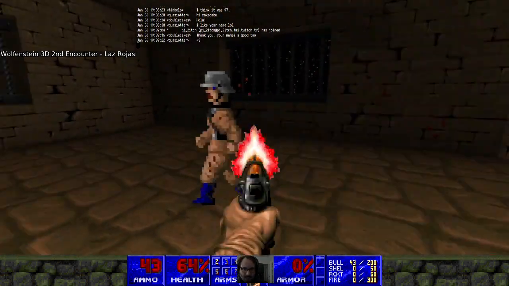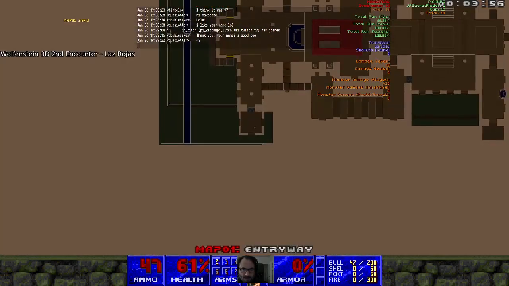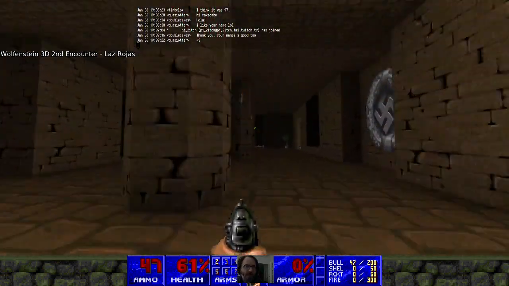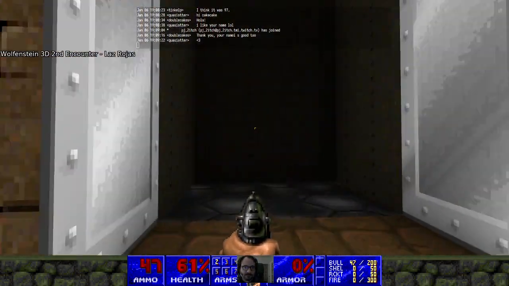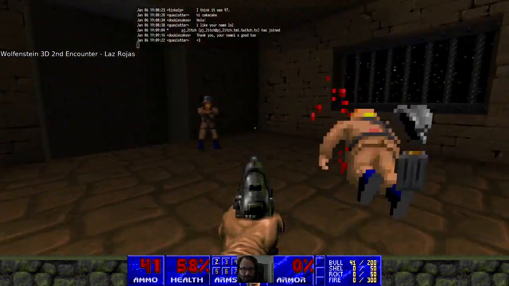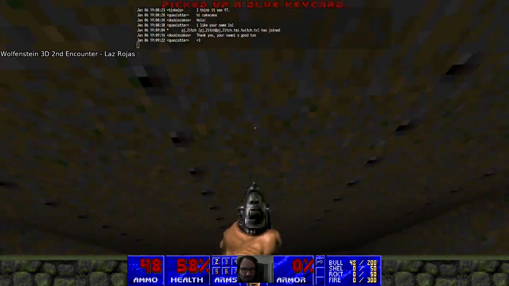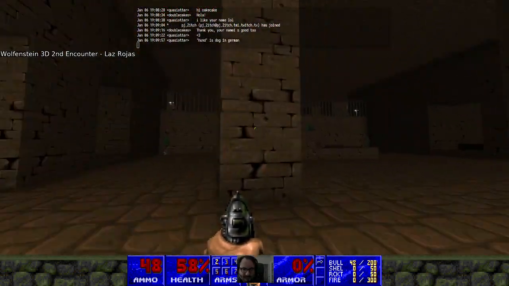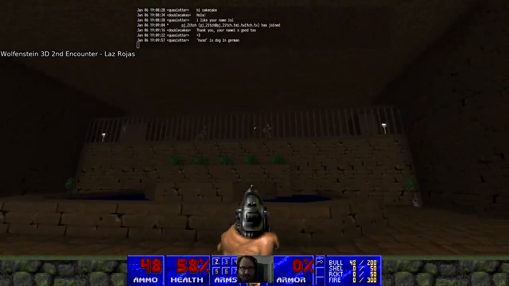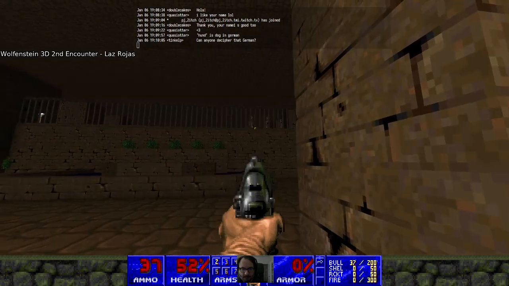Huh. Alright. That was some guy speaking German. Okay, so this is really just like a little guard tower, huh? Our yellow key? Nope. Alright, so maybe it's over at the far end. Sure could use a machine gun or something right now.